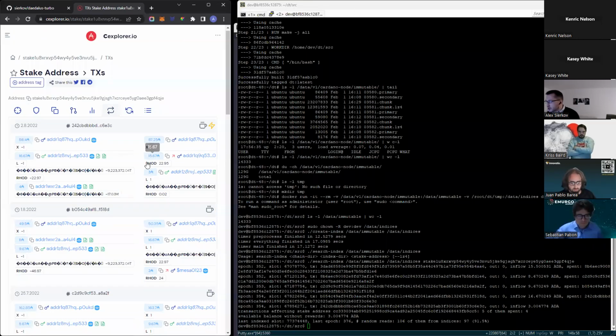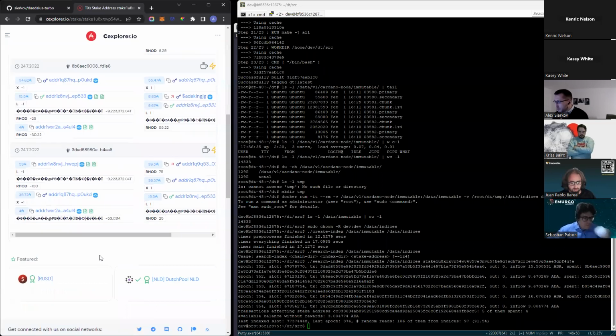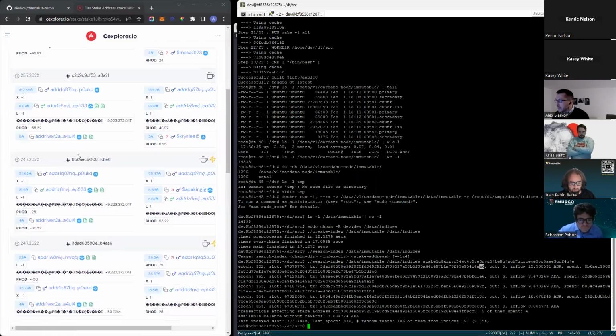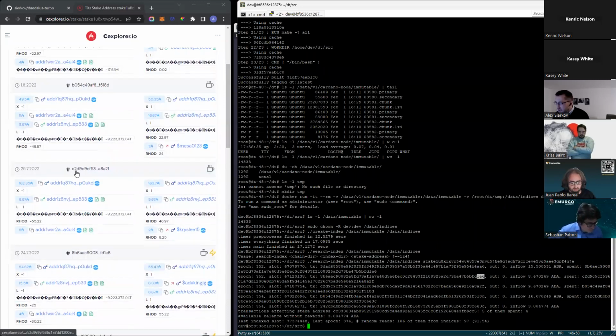The C Explorer shows the latest transaction first, so this is why I'll go from the bottom to the top. The first transaction starts with 3D and ends with A6, right? 3D, A6. The next transaction is 8B, E6. 8B, E6. The third transaction is C2, 2F.